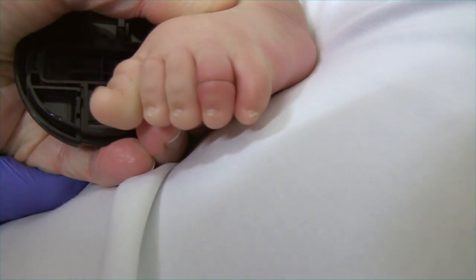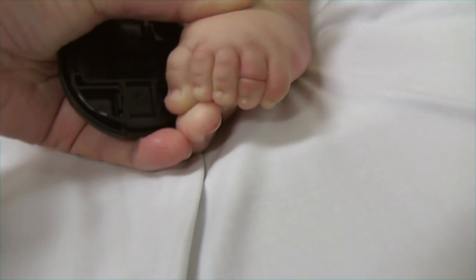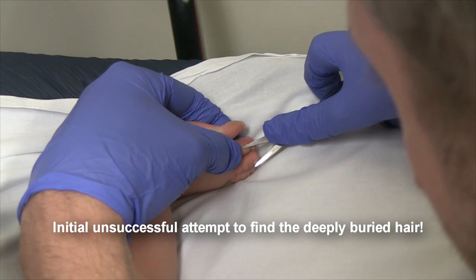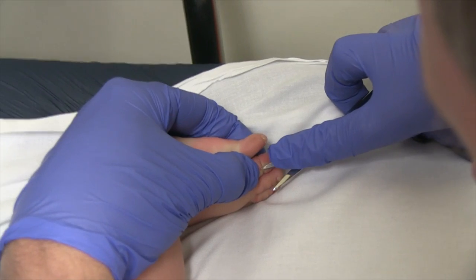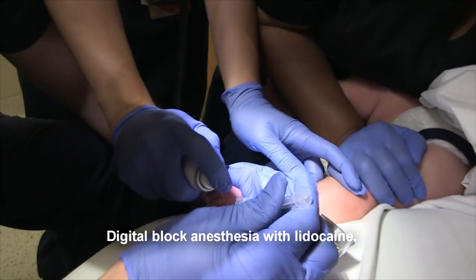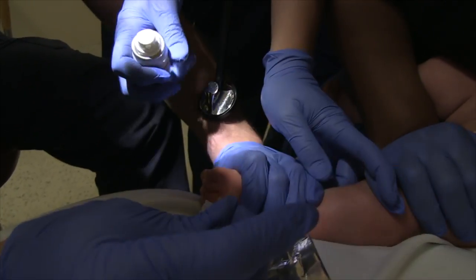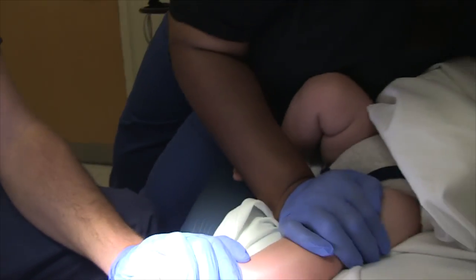Okay. All right. Like I was telling you, we've had two of these in 2 days, which is a little atypical. I haven't seen one for a couple of years. Slight stabbing incision right down on the dorsal aspect.